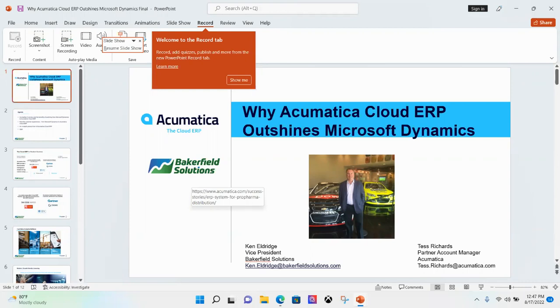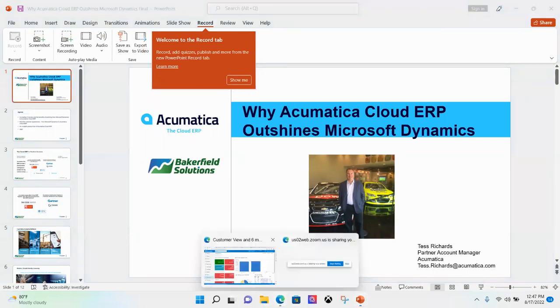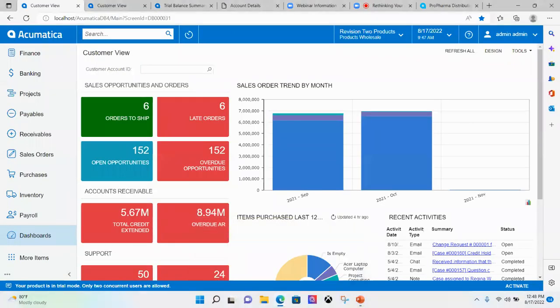Okay, so those are what's called lookup fields, I believe, if I'm understanding the question properly. And you can easily add either an existing field or a custom field. And then you can put in lists of data that they have to choose from. I believe that's the question that's being asked. And it's very easy to do. I could show you anytime how that's done.